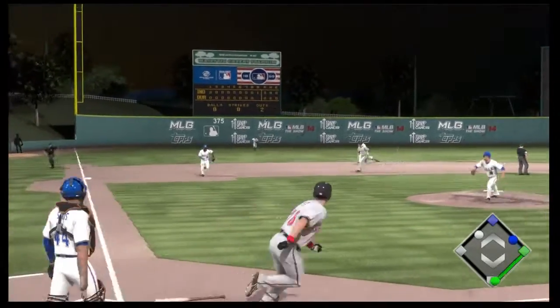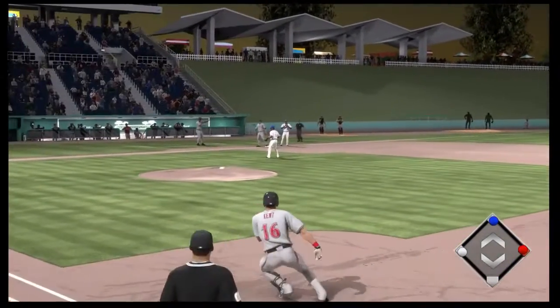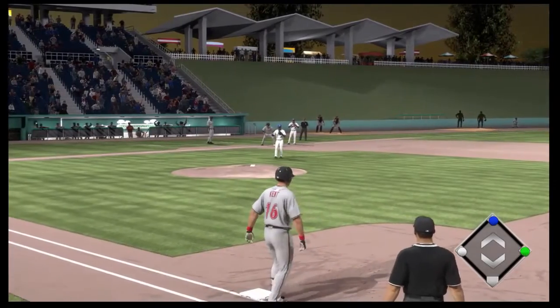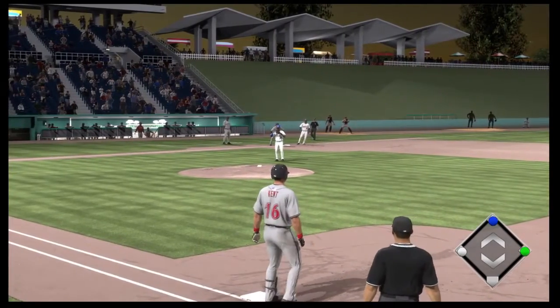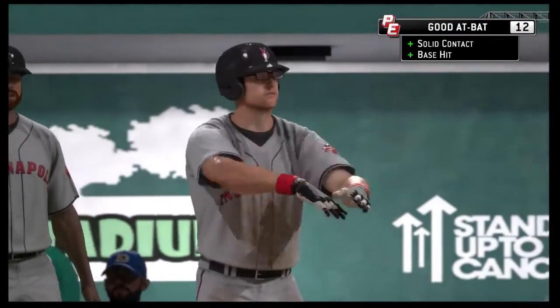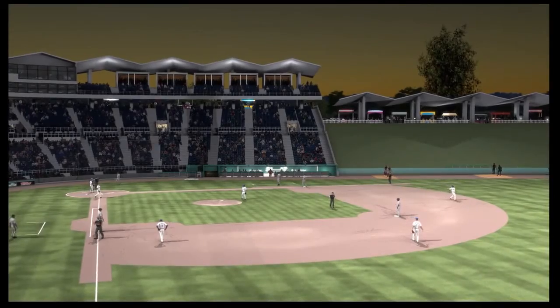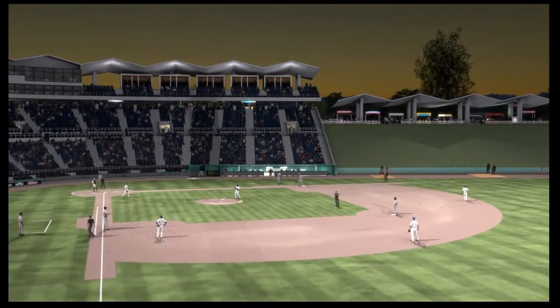Line hard into left. That's in there. Base hit. And a good throw will wind up holding that runner at third, so the bases become loaded now with 2 gone. At this point, I don't think you could expect anything less than a 2-hit ball game from this guy. He's been as hot as anybody lately, and he comes through again here.